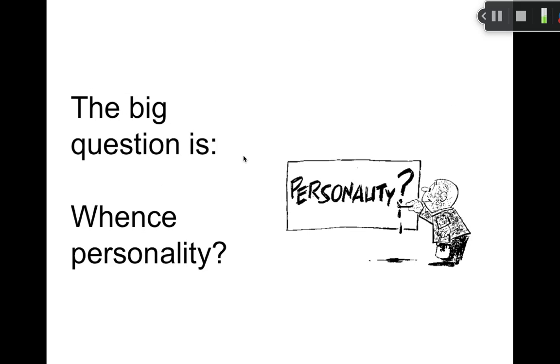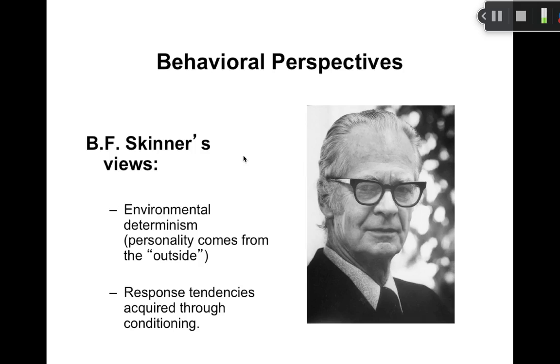All right, so we've talked a little bit about measuring personality. The big question really is, whence personality? Where does it come from? Why are you the way you are? It's an important question to ask and try to get answers to. So in this lecture, we're going to look at the behavioral perspectives, so Skinner's views, and also Albert Bandura's social cognitive view, and then we'll look at the Freudian and the humanistic perspectives in the next lecture.